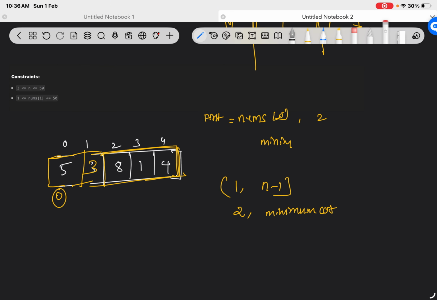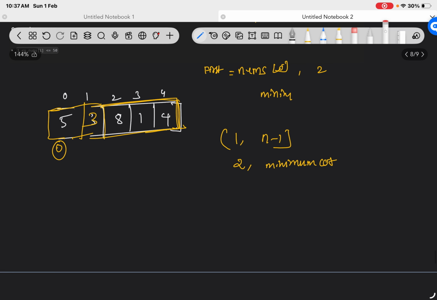Let's observe this one. What are the 2 smallest elements in this array? 1 and 3. With 1 we can create one subarray, and with 3 we can create another. Length doesn't matter, and we don't care about the order either. So we don't need to generate the subarrays, we just need to find the two smallest elements from the remaining array.